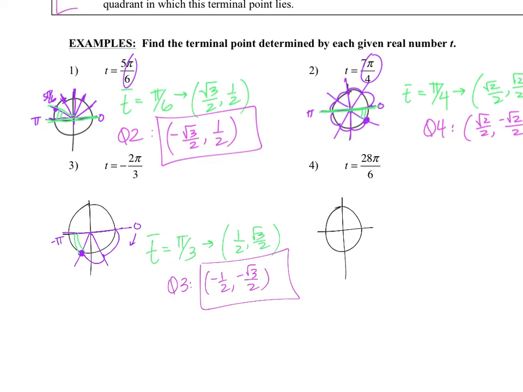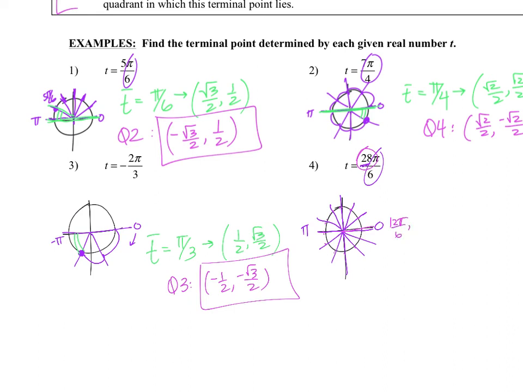Little different. Starting at 0, here's pi. I'm doing pi over 6. So I'm going to break up my pi into 6 pieces, but I need 28 of them, which means that first of all, I have to do all of these sections, okay? Now, here's the thing. If I start counting, right? This is 1, 2, 3, 4, 5, 6, 7, 8, 9, 10, 11, 12. I'm only as far as 12 right there. I need 28.